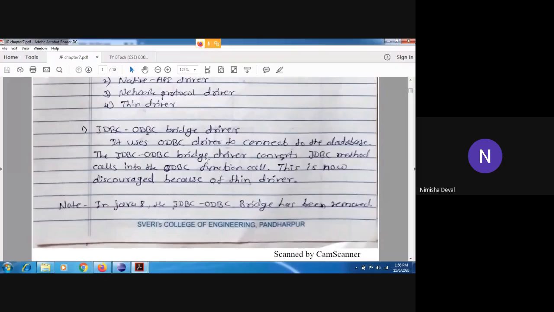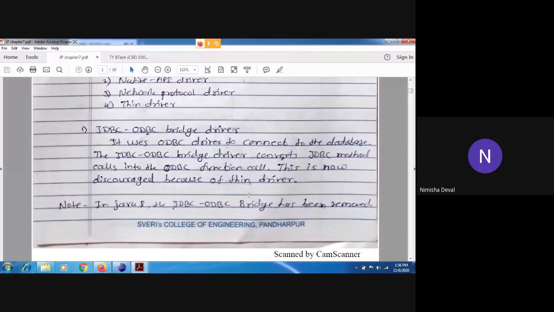The JDBC-ODBC driver converts JDBC method calls into ODBC function calls. This is now discouraged because of this driver. In Java 8, the JDBC-ODBC bridge driver has been removed, so you have to add the jar file. I will show you its working.